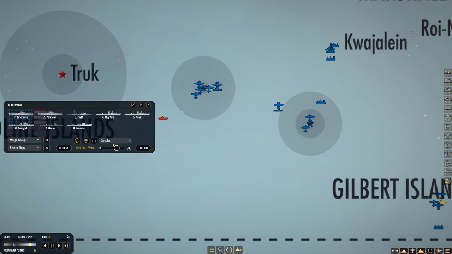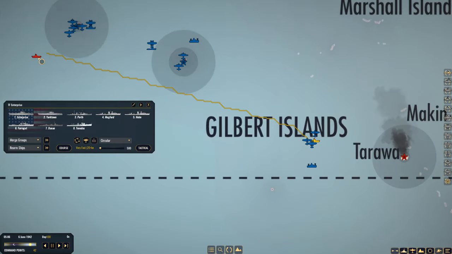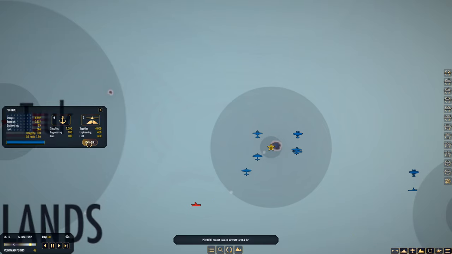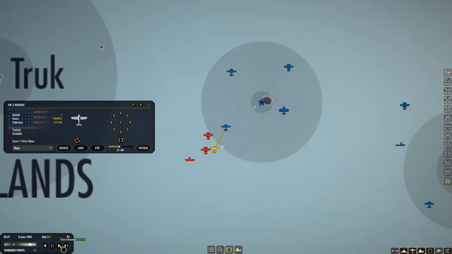Enterprise, how far are you from these guys? Pretty far. How far though? 600 miles. And how far can SBDs go? 544. Okay, you're gonna have to get a little bit closer first. Okay. Pompey. Another half an hour before you can launch. This may be the engagement we've been looking for with some carriers. Carriers have been strangely gone. It says there's a battleship. Let's stick with this guy here.